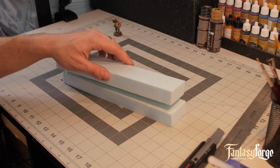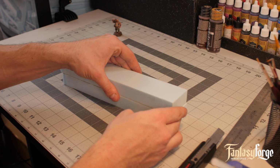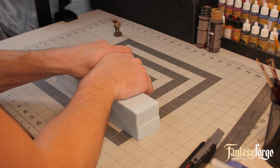So once you've done that, we're just going to glue those pieces together with hot glue. You can use whatever you like, but just make sure to get those as flush as we can. We're going to press those nice and tight. If there's a bit of an edge or a lip, don't worry. That's what the next part we're going to fix is about.